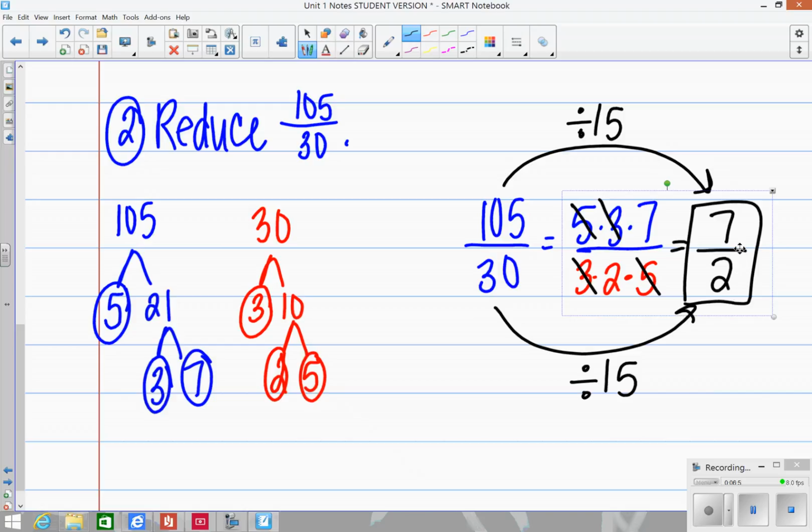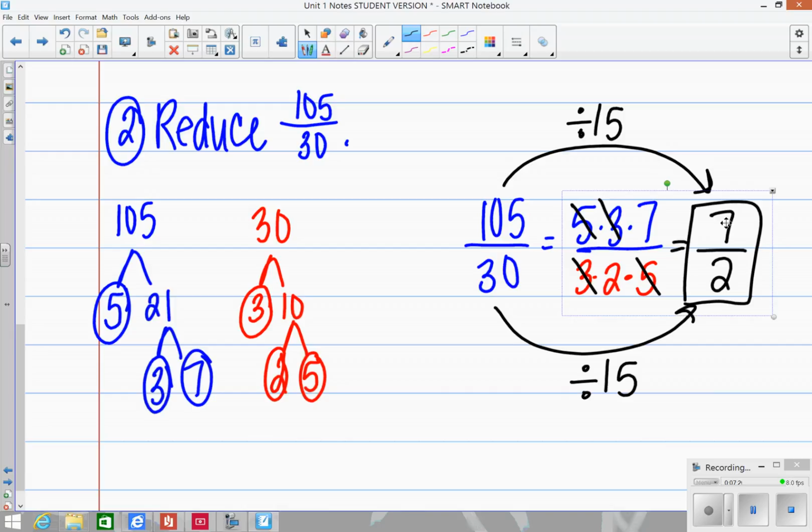Now, let's say you decided, okay, I'm going to divide everything by 5, that would have been fine. You would have been left with 21 over 6, and then you would have seen that 21 and 6 both have a common factor of 3, so you would have reduced it further. So this is just a strategy that helps when you get bigger numbers and you don't want to have to guess and check, but it's totally fine just to reduce by finding out the common factors, just always making sure that you check your final numerator and denominator, making sure that there's no common factors left.